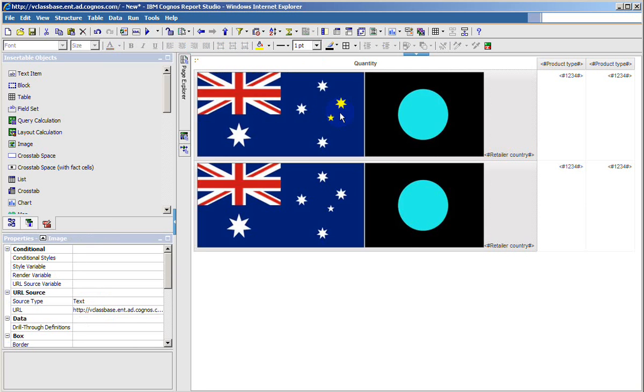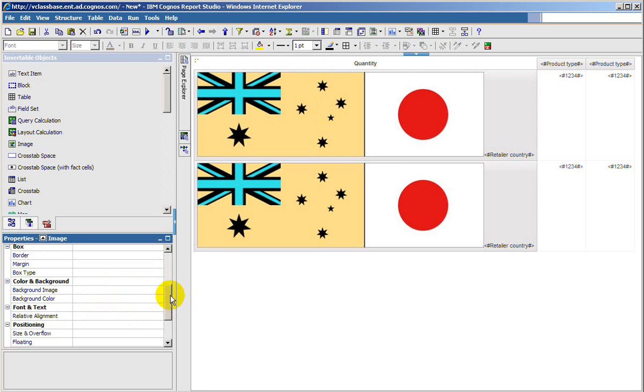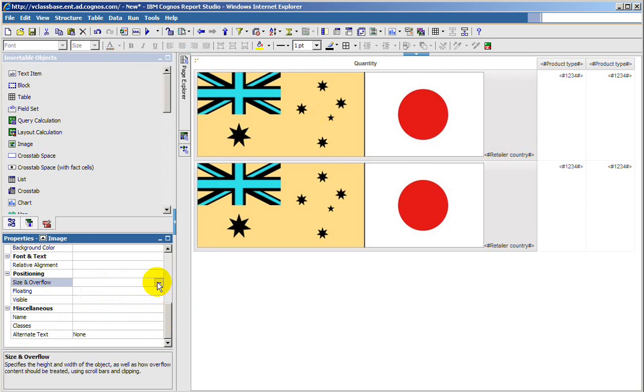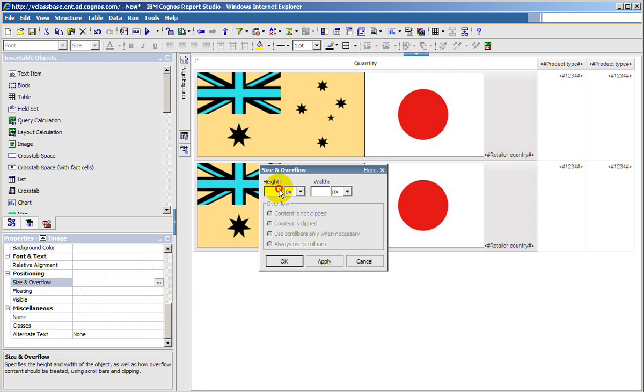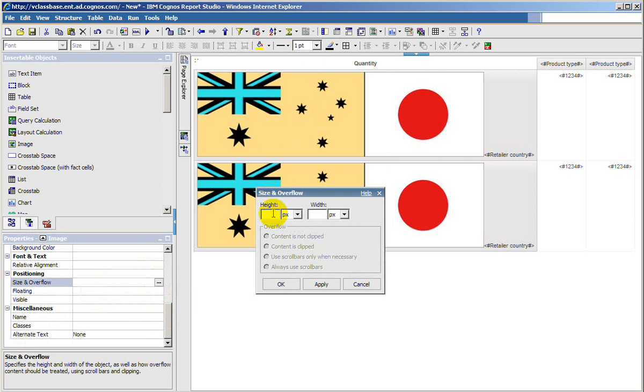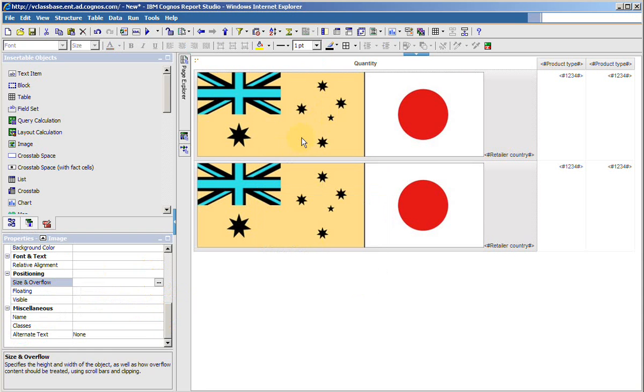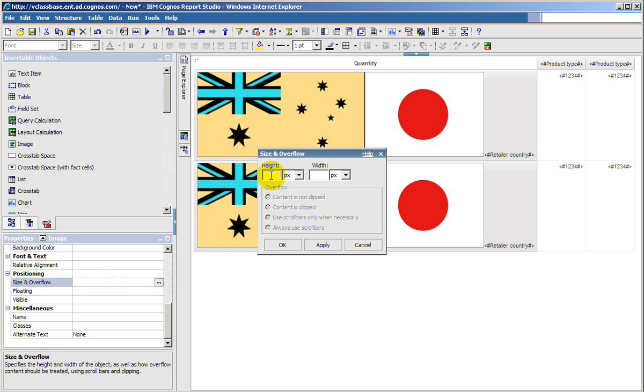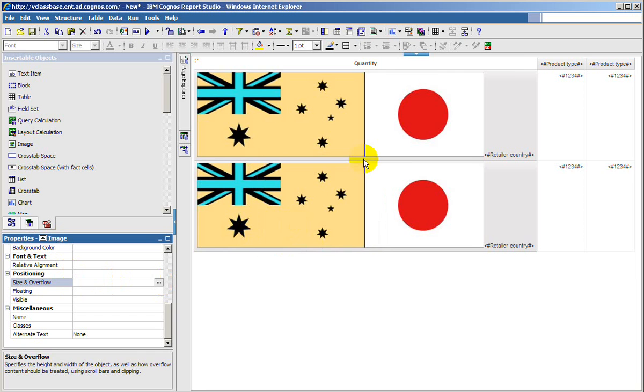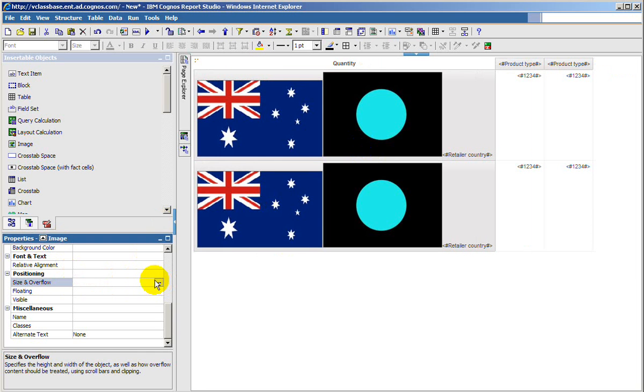So as you can see, it's all about the presentation, guys. The size here doesn't look good. So this is something extra that you want to do to make the image look nicer. You can do it by clicking on the image, then going to the properties and clicking on size and overflow. Put the size as 150 and width as 100 to 150. And we're gonna do the same for Japan.